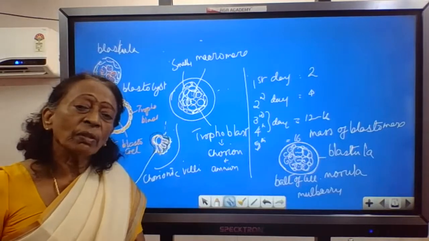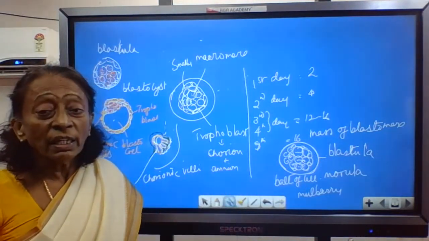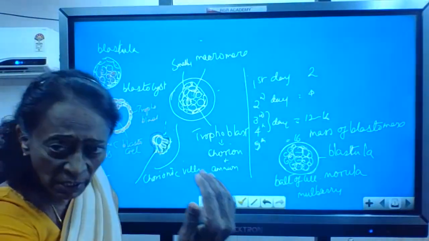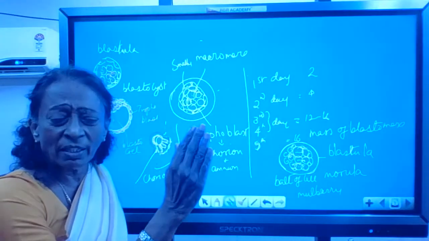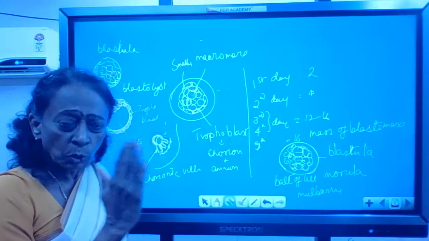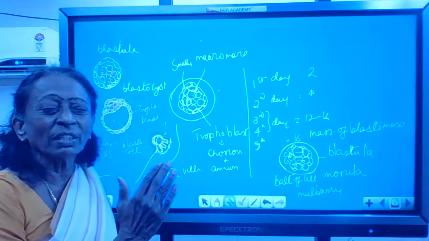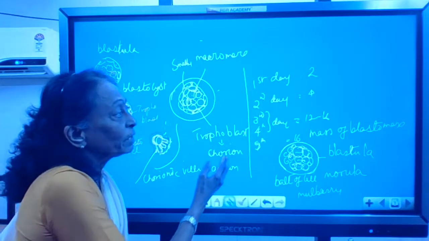Options I can give anything: ampulla, infundibulum, fimbriae, just generally oviduct. In that case, actually the cleavage begins when the zygote passes through the isthmus. When does it begin? Immediately, 1 to 1.5 days after fertilization. 2 cell, 4 cell also slowly. 2 cell will become 3 and then only 4 cells stay.